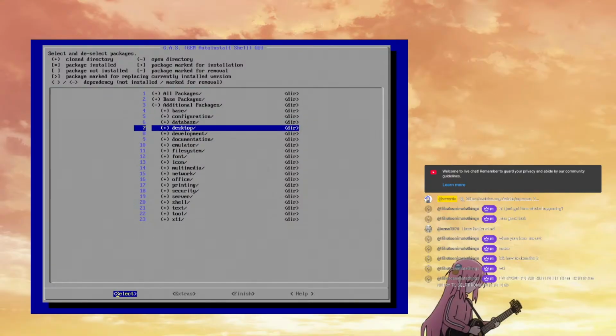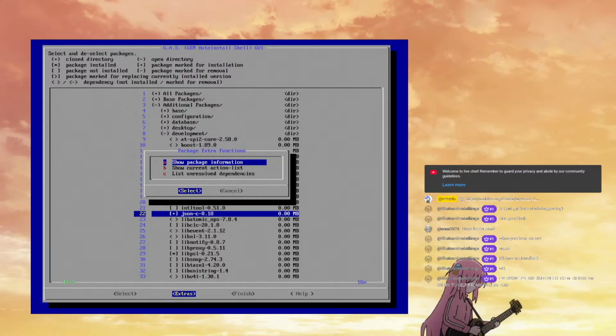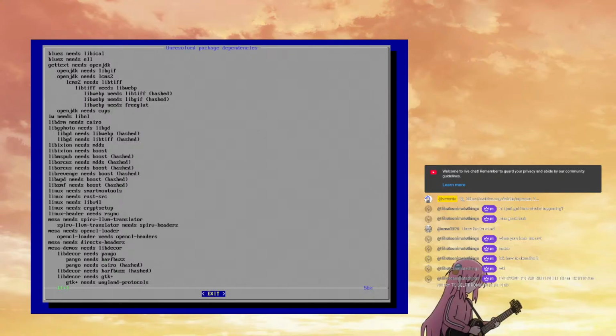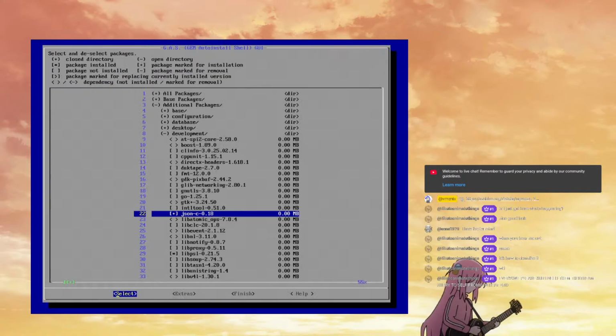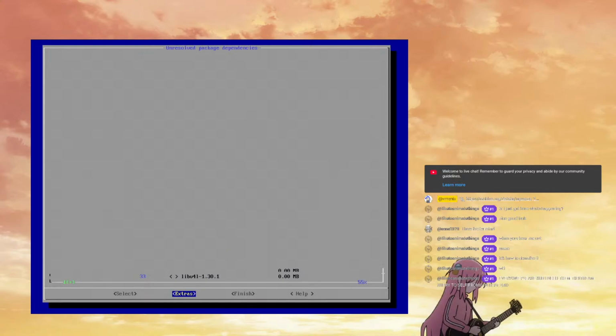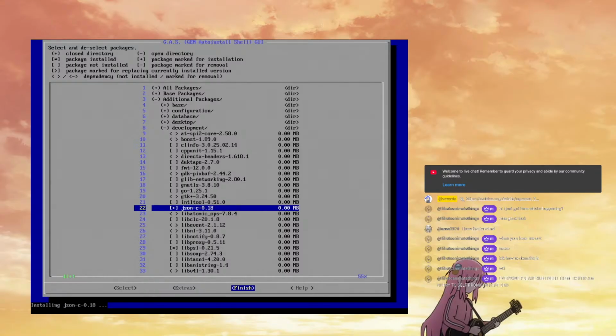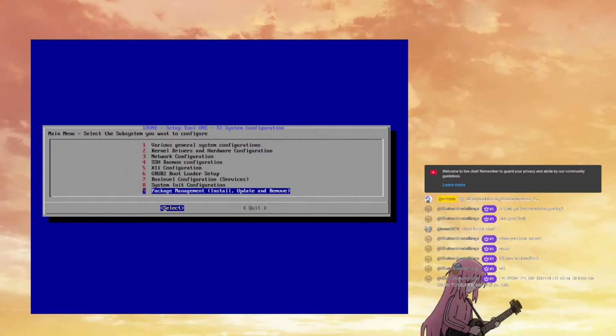Wait, why not SQLite install? JSON. Oh wow. Okay. Why isn't it installing all that? That should fix it.